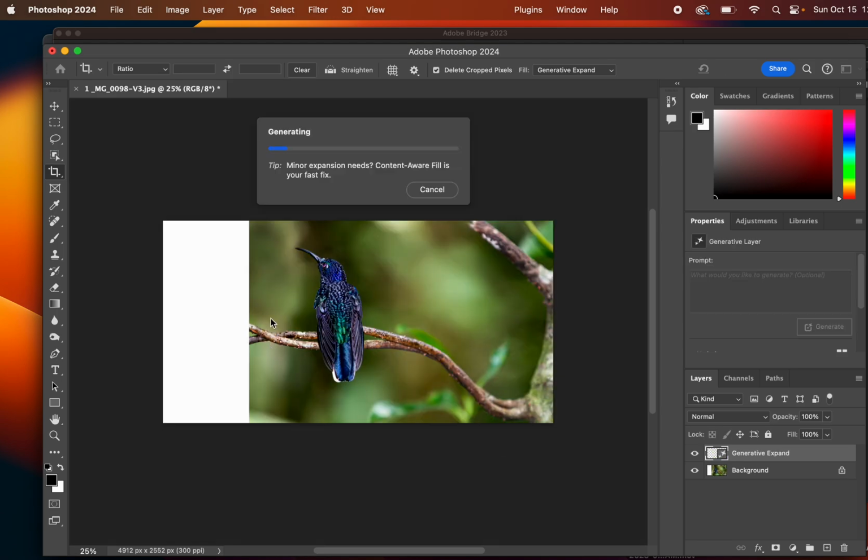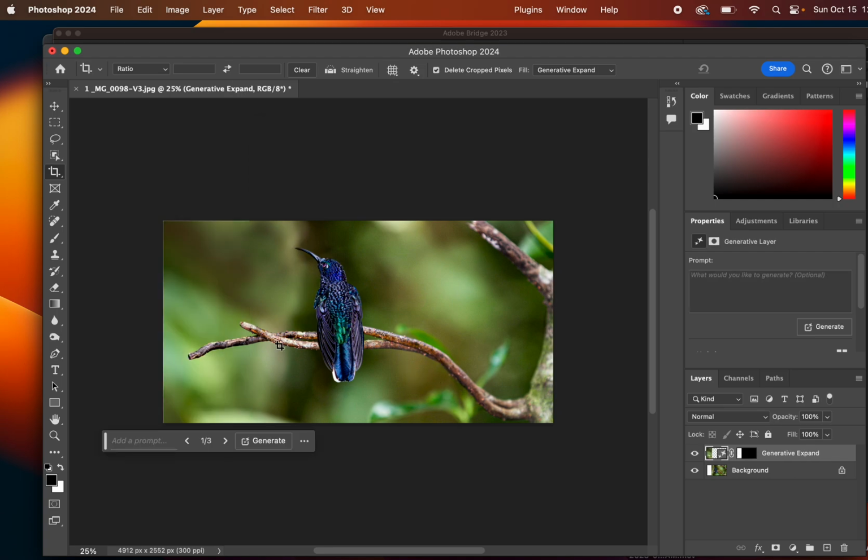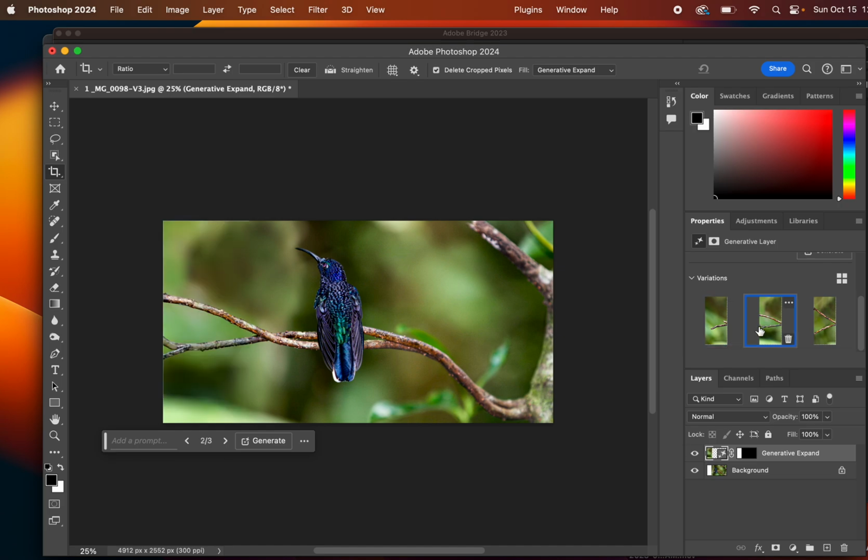The AI is going to look at the image and also look at tons of photos, millions of photos that it has in Adobe Stock to try to replicate what could have been happening here. And it does recognize that it's some sort of branch, and in some images those branches end, so it replicates the same colors and tones and continues that branch. It gives you three options here. There's one where it just continues, there's one where it truncates, and here's one where they totally divert.